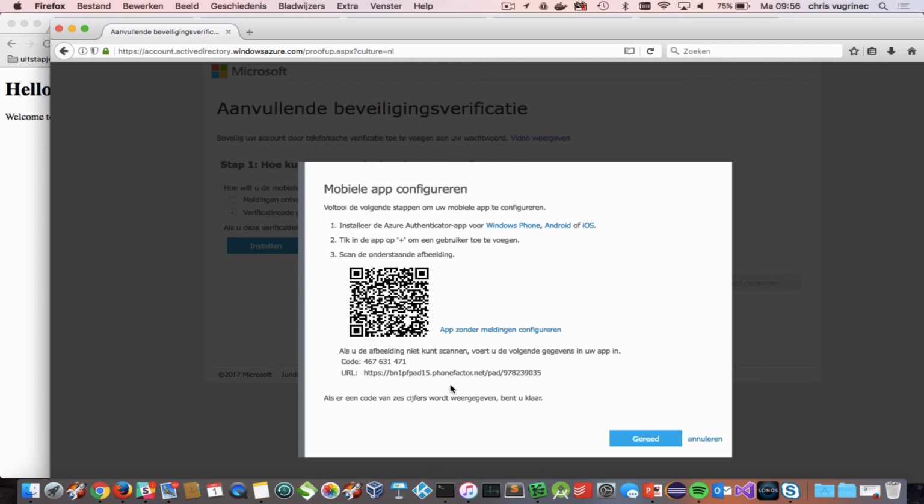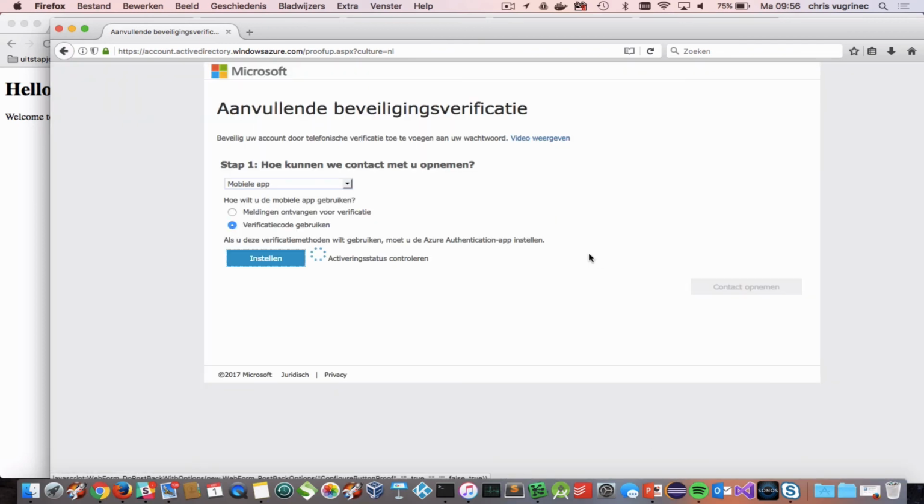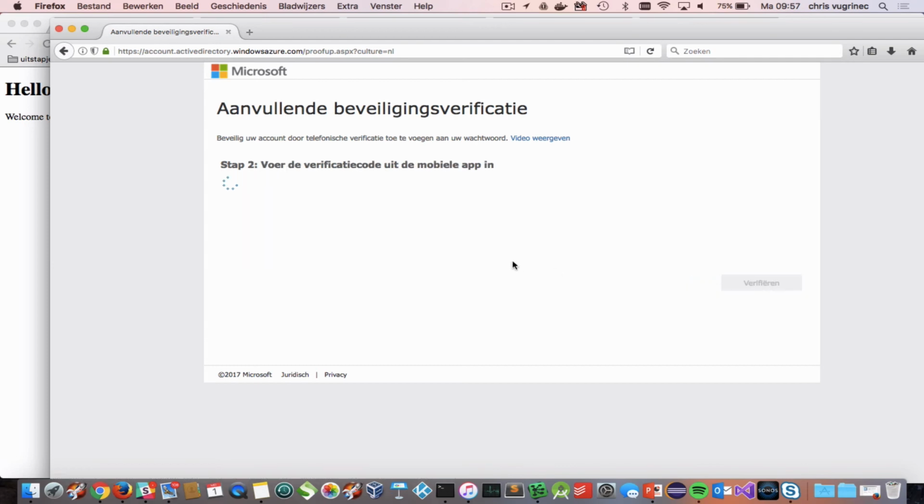So I've scanned it. In my phone app I see now demo directory, and I can push the ready button, and I see there is a number on my screen. It's checking now. Okay, now it says it's configured.